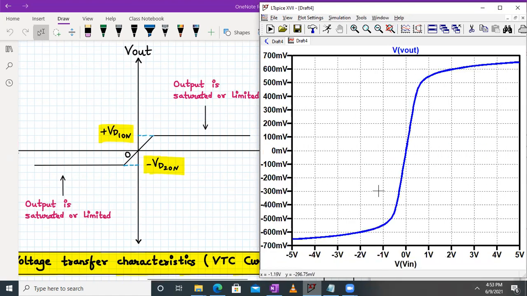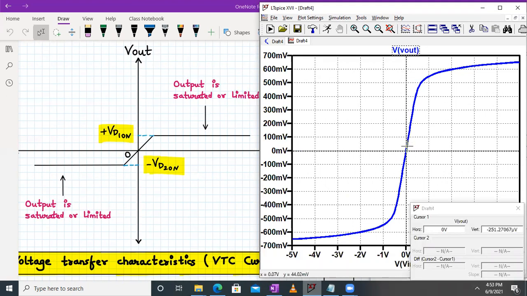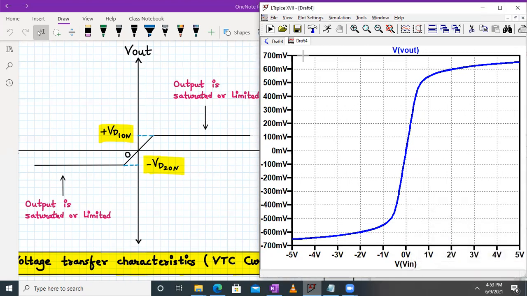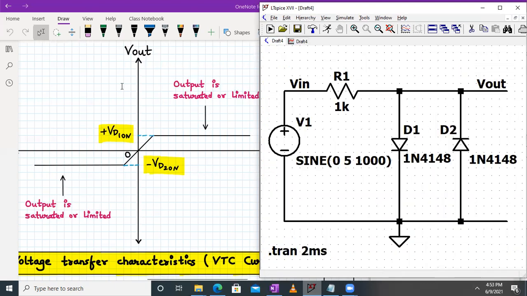So here is the expanded view of the same thing. Across zero, as we can see, it is almost a straight line passing through the origin, and then there is a deviation over here. It's not a straight line because of the approximation of constant voltage. Here it is a straight line because of the constant voltage model, and here it is slightly tilting because we are using the actual exponential model for calculation. Okay, fine. So that's how we can check the VTC curve and the input output waveforms.